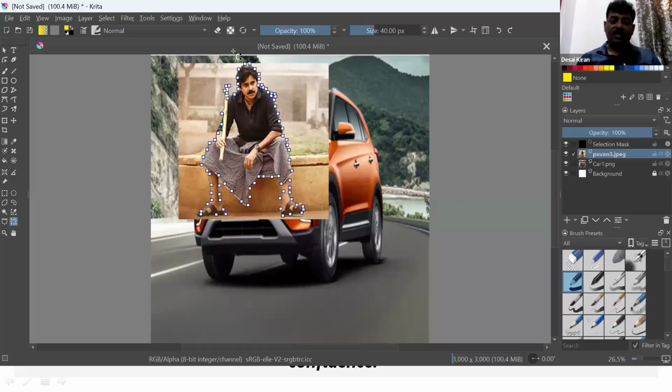Now, after that, Pawan Kalyan is not coming. We have to connect with the starting point, but it's not working.